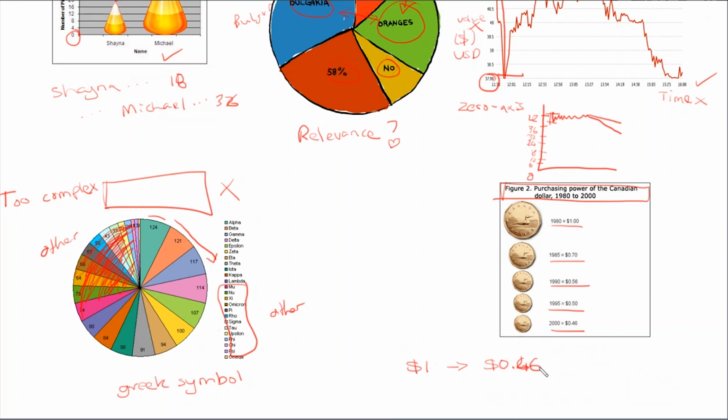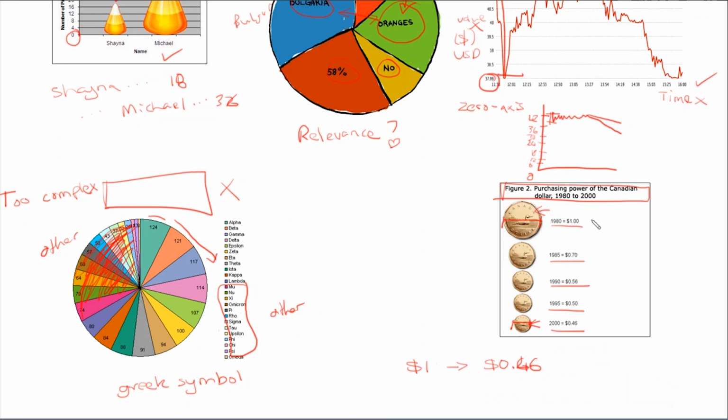Oops, 46. Now, here's the important thing, and this is the same issue that we had up here with the zero axes. Is this 46% the size of this? Well, no, it isn't. This here is much smaller than 46%. I believe that what they've done is taken the diameter, and that the diameter is 46% the size of the diameter here. But that is not an accurate representation. If this here is much smaller than 46% of this, this is probably more like 20.